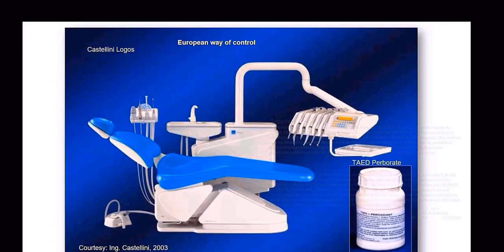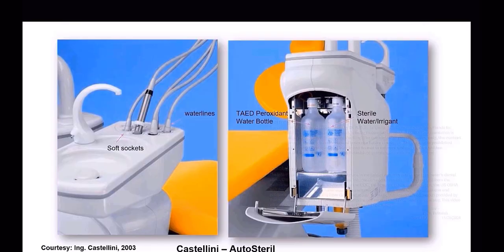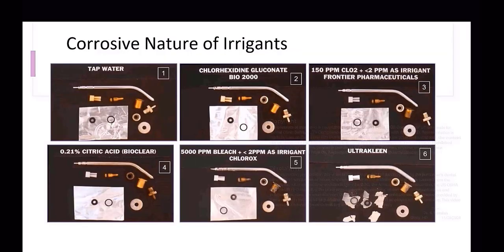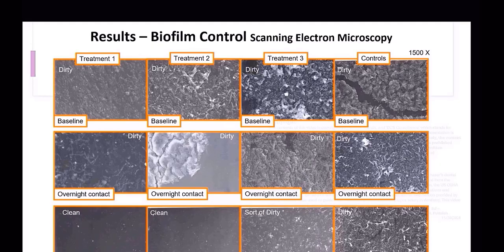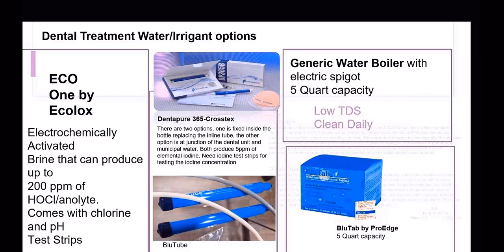This very advanced surgical chair had a built-in EKG system, an electrosurgery unit, a curing light, a piezo endodontic handpiece, a prophy system, a W and H implant handpiece and motor with detachable and decontaminatable suction lines that came off with it. This device was called the AutoSterile and was a part of this Castellini logo. At our school's water lines testing lab, I ran many active agents in biofilm control in our test system of our lab. On the same sample lines and possibly the same surfaces, we later studied the line surface temperature.